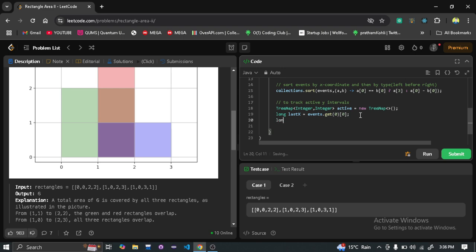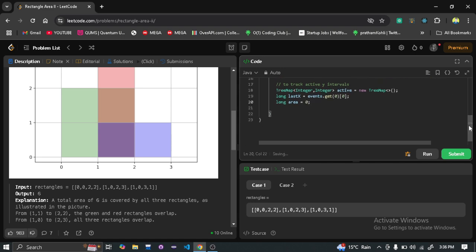And the long area, we need the area of the rectangles, so we are declaring that. Long area. So here we have processed half of the problem.